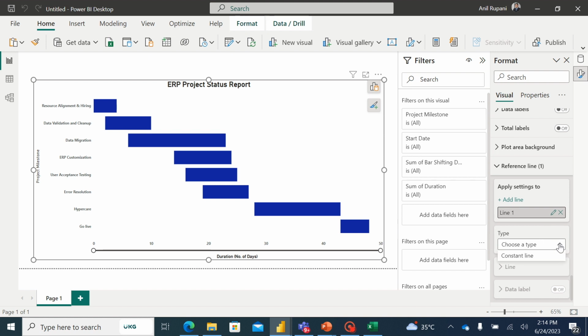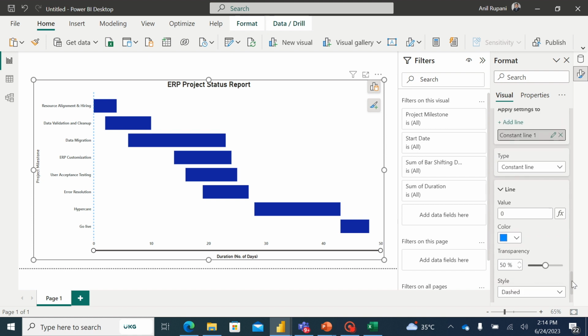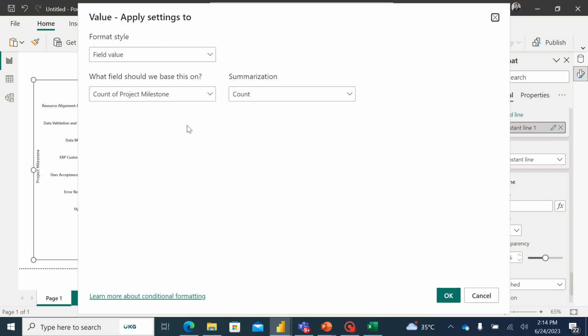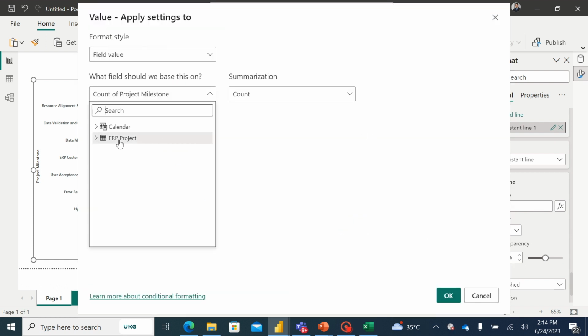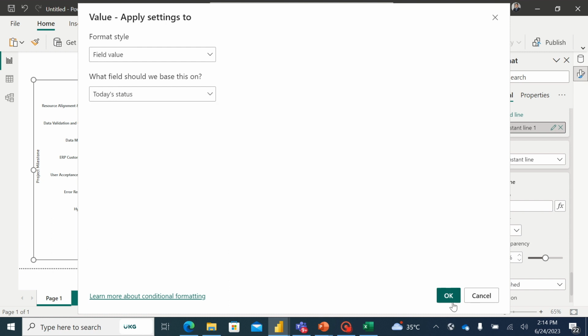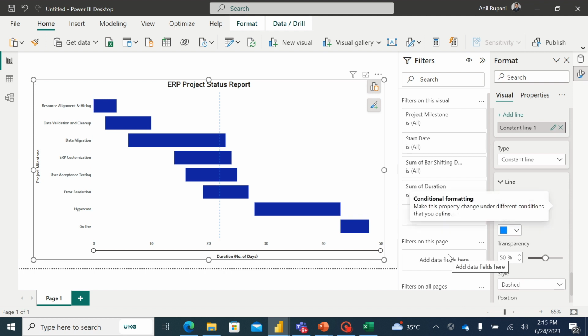So once I type the constant line, then I have option to use the function. Here I'll be using my today's status measure. Okay, so this is the status as of today, or I would say this is the line showing the today's date and showing the milestone status as of today.